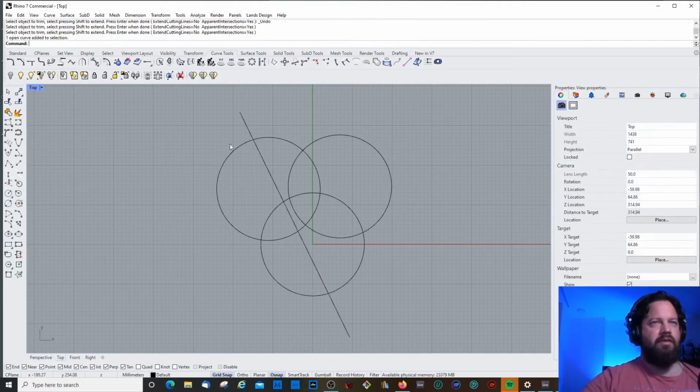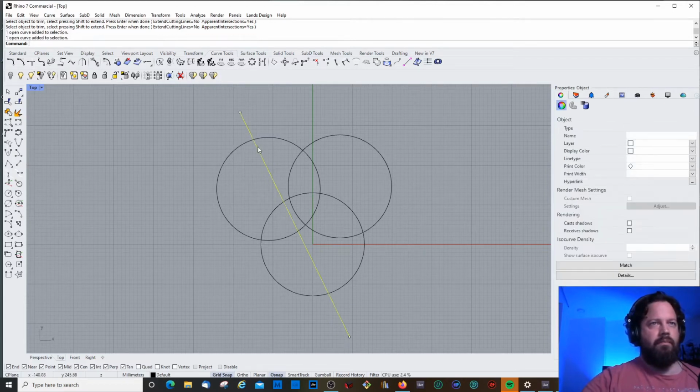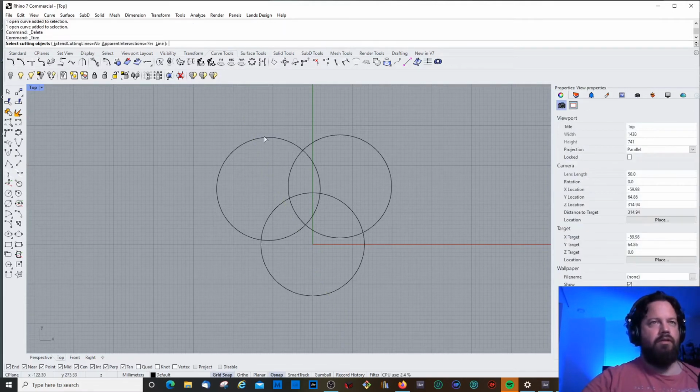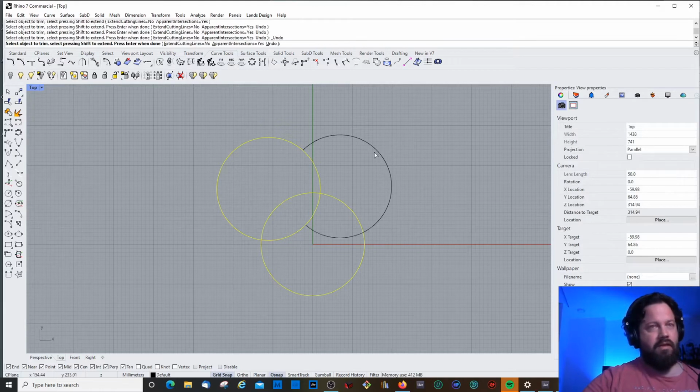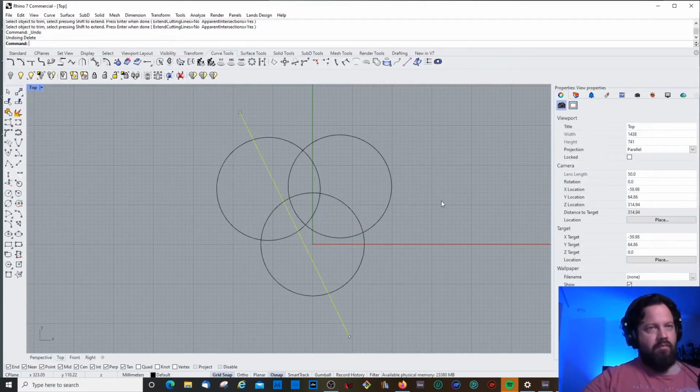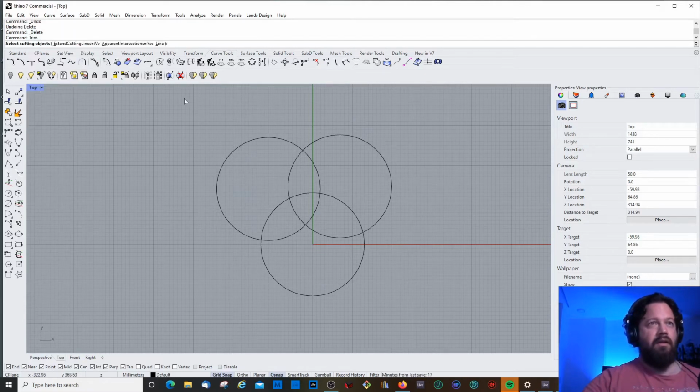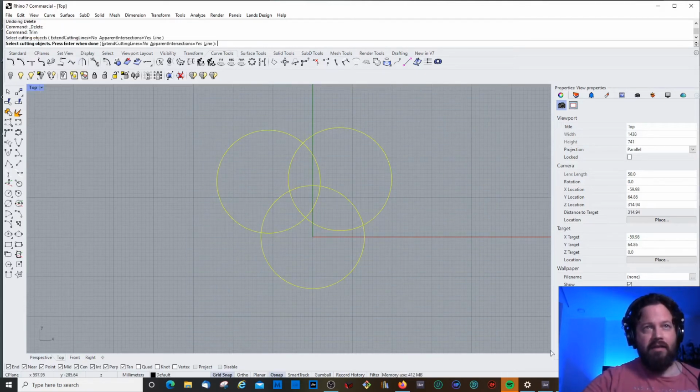But it also works with sets of objects. So if I have, for example, I can choose this and this circle and then cut the other circle. That's also possible. You can also trim within the same set, and now I use the shortcut. I just write TR and select the whole set, and then I can trim out of that set.